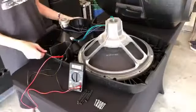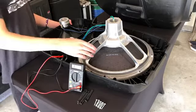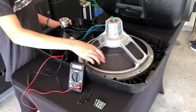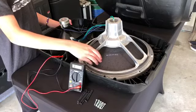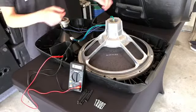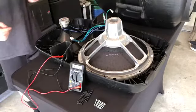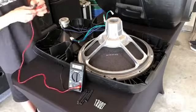I opened up the speaker and noticed there was a rattling noise, and I checked it out, and it ended up being the speaker cone, which once you press it, made a rattling noise, which is really not good. So to make sure that the speaker is still okay, we're going to remove these, and then check if it has a 2-ohm impedance to make sure that the speaker is still working.